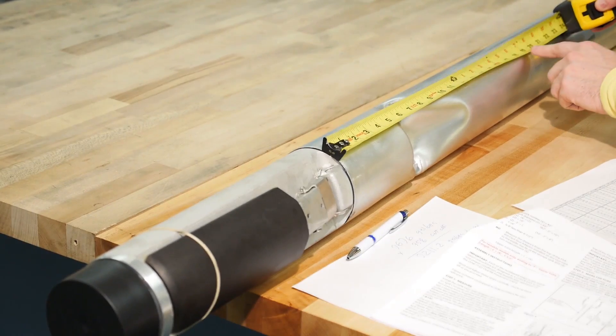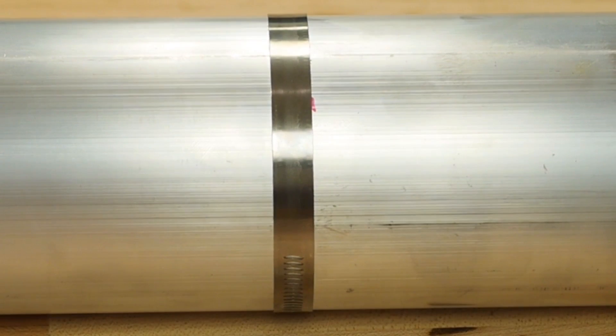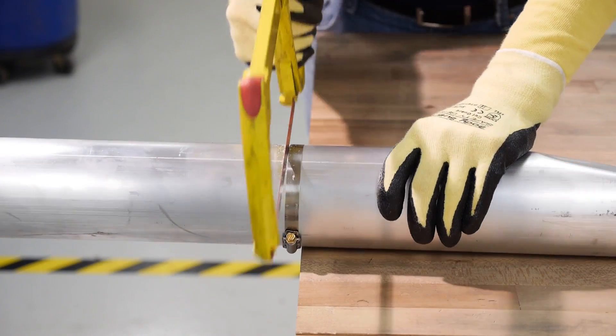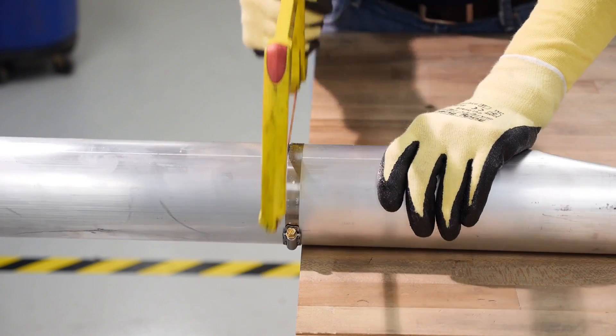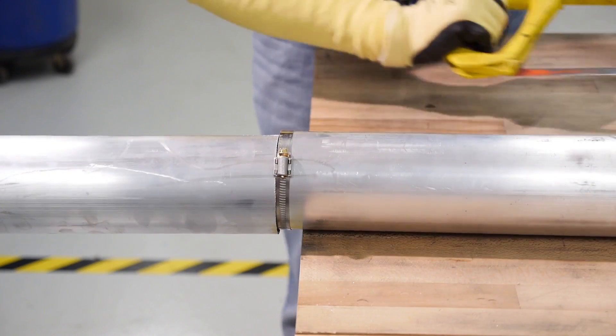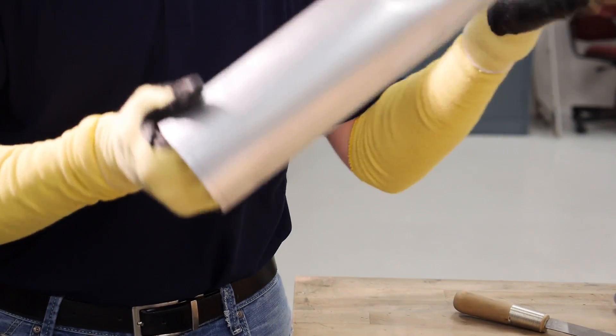Next, we will walk you through how to cut the upper tube to the correct length. Attach the tape measure to the seam where the upper tube is attached to the valve body. Locate the measurement from the upper tube length determined earlier and mark the valve body at this location. Move the band clamp included in the installation packet to just below this marking, making sure the band clamp is square to the tube, and tighten it down. Using a fine-tooth hacksaw, cut the tube using the band clamp as a guide. Rotate the tube as you cut to ensure a square cut and reduce any run-out. Once the tube is cut, remove the band clamp. Using a half-round file, remove any burrs from the cut tube and finish with emery cloth or fine-grained sandpaper. Clean any debris from the inside of the tube with a cloth, but ensure the debris does not fall into the valve mechanism itself, as this could cause damage.